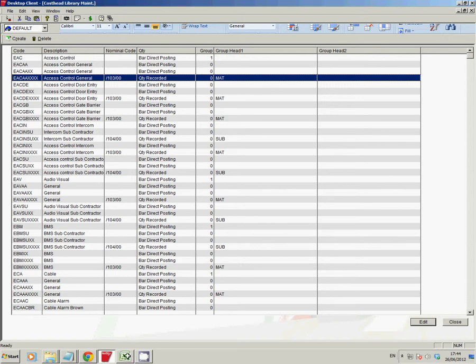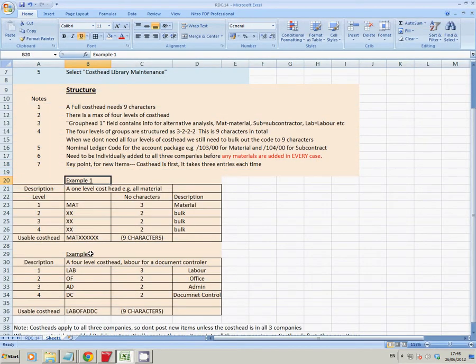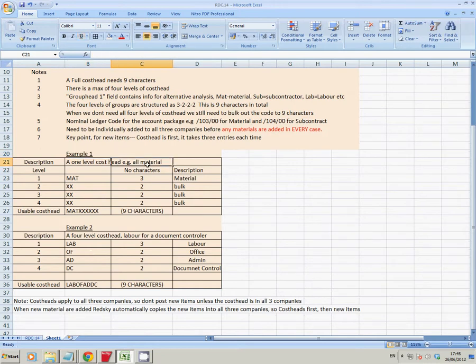Now to go through the structure here, here's an example. A 1 level cost head for say materials, even though we only want 1 overall level, it would end up looking like MAT, XX, XX, XX, and that's built up by making a cost head for MAT, putting in another cost head for MAT, XX, putting in another cost head for MAT, XX, XX, and a final cost head of MAT, XX, XX, XX, which means that I will have in effect the following in the package.